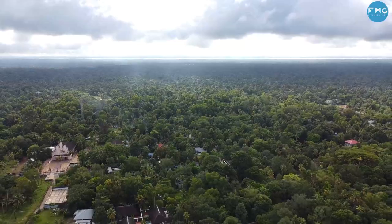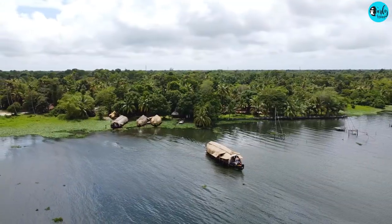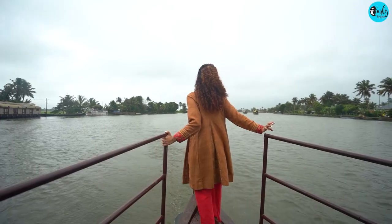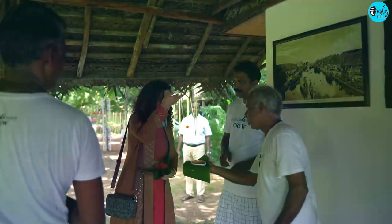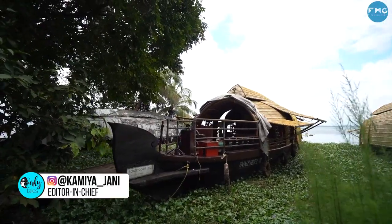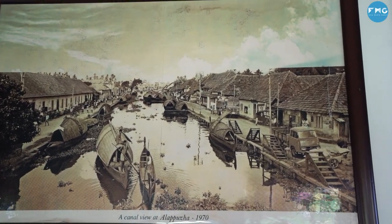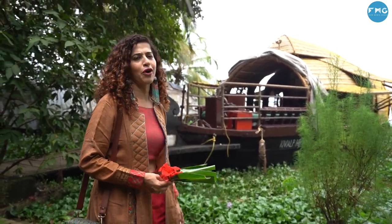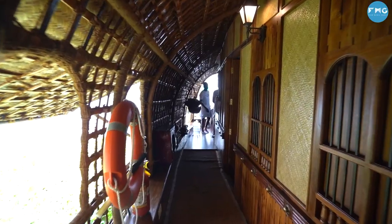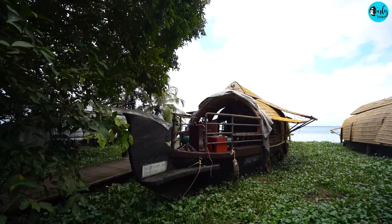I am in God's own country, exploring the backwaters of one of India's largest lakes in a houseboat. It's a traditional houseboat, and years ago this houseboat was used to transport rice and spices through the same waterways that we are going to be sailing today. Ketu means tying something with ropes and Vallam means boat, and that's why it's called Ketu Vallam.